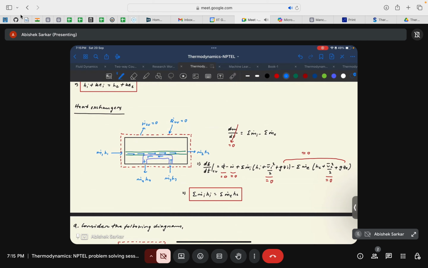So it might happen that we want this ingoing jet, which might be a hot fluid, and we want to reduce the temperature of this fluid. One way to do this is to make it interact with a cold jet of fluid. So this fluid might be cold. When this hot fluid goes through this duct and interacts with the cold fluid passing through this duct, the temperature of this fluid will go down and the temperature of the cold fluid will go up, because it is absorbing heat from the hot fluid.